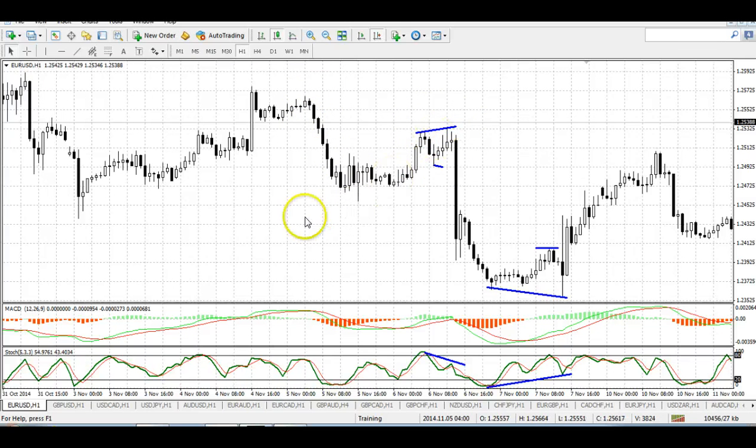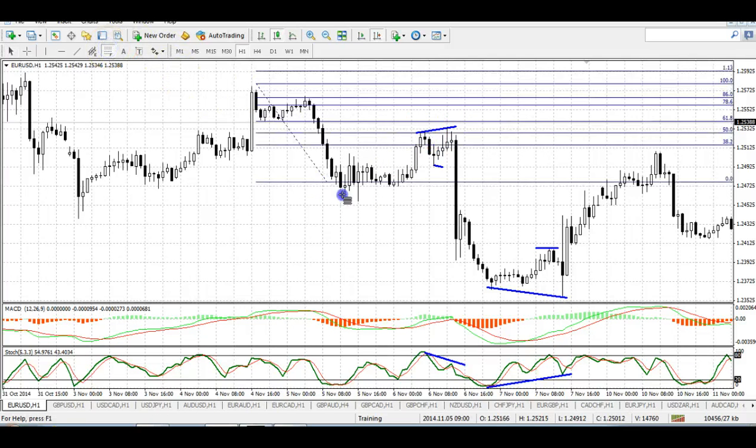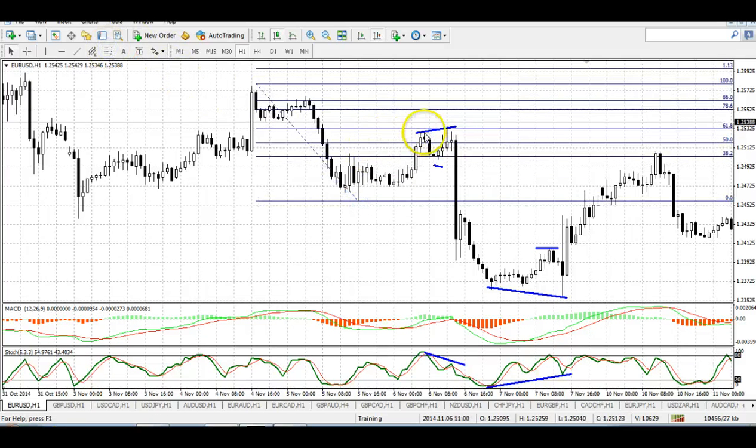A, B, C, lower low, lower high over here. Price retraces to a Fibonacci level as well, 61.8. This is like a perfect setup. Market makes these two little diverging points with each other. You can see it nice and clearly on the stochastic. A little cozy low in between those two points, and the market takes it out.